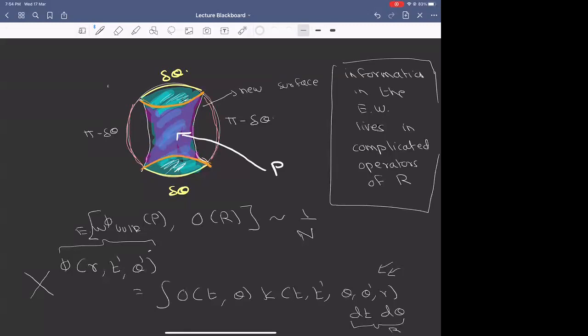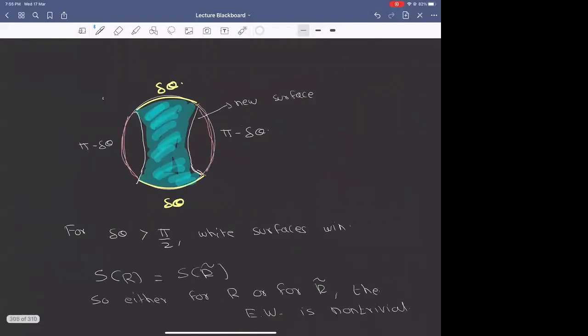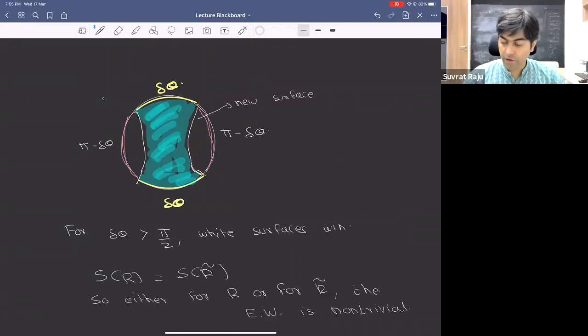I have a question about earlier. S of R equals S of R tilde, you said. So that is the case trivially if only the area term is there. No, S of R is equal to S of R tilde because the boundary state is in the vacuum. So when the boundary state is pure, as we said, the eigenvalues of the density matrix of R are the same as the eigenvalues of the density matrix of R tilde. And then, we expect that the entanglement entropies are the same.